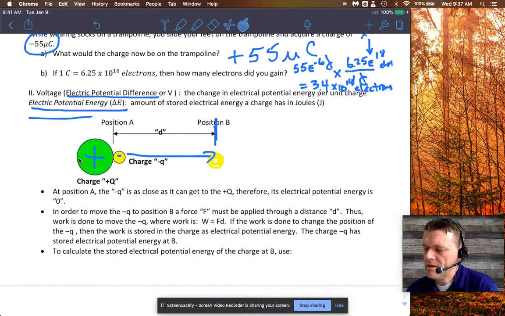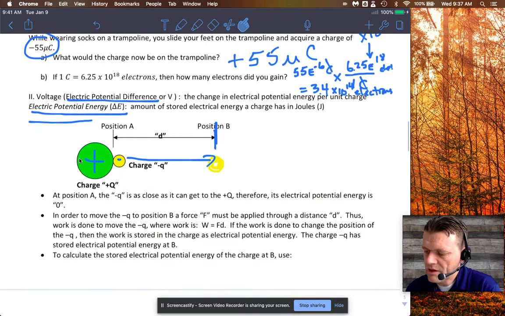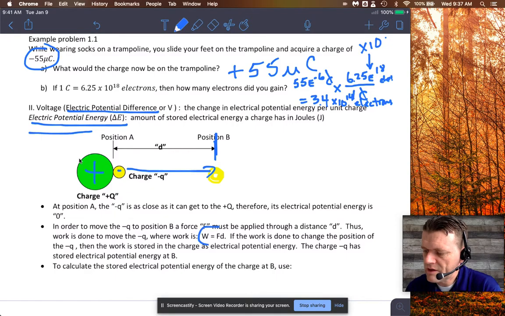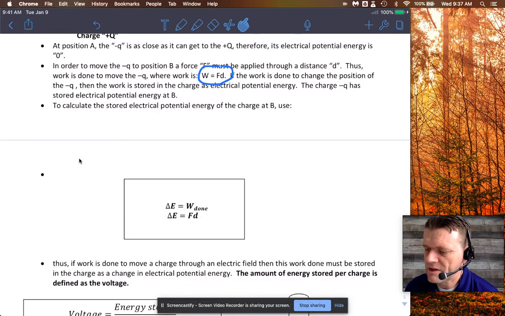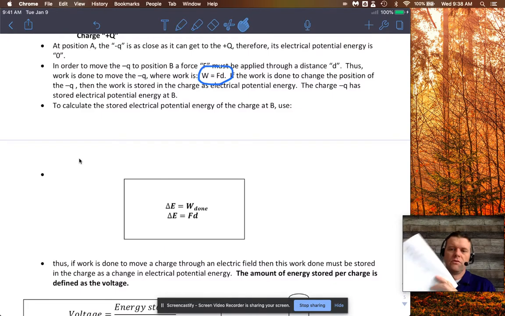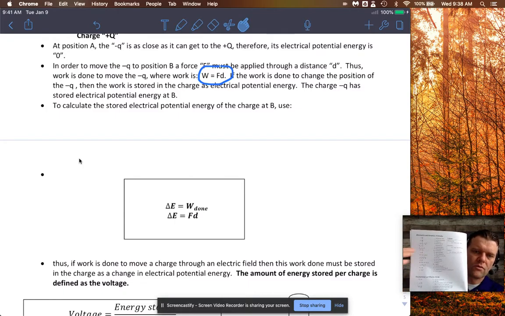But the work done is going to equal the force that you exert times the distance that you exert it over. So the further you move it, the more work you have to do, and then the more energy it would then have. Okay, so that's what this box here highlights. It says to calculate the stored energy, you would use the work formula. We learned that way back in Science 10. I know it's been a long time since you've seen that one. Oh, actually that is on your formula sheet too. If you look here in your data table, the formula for work is there.